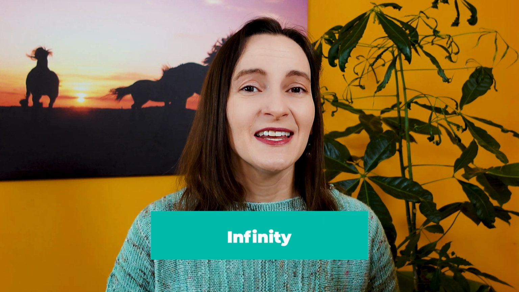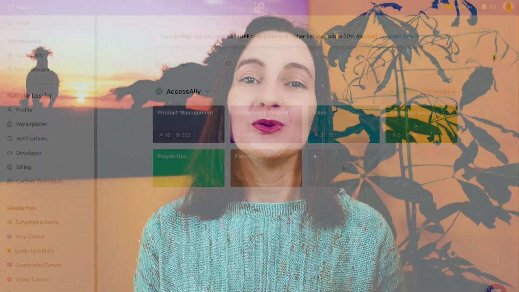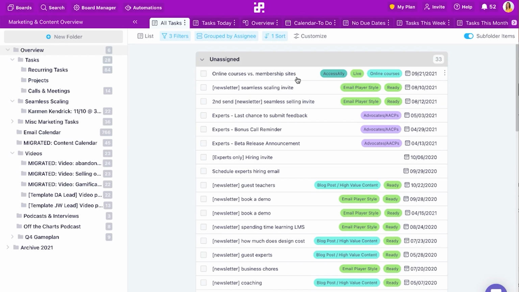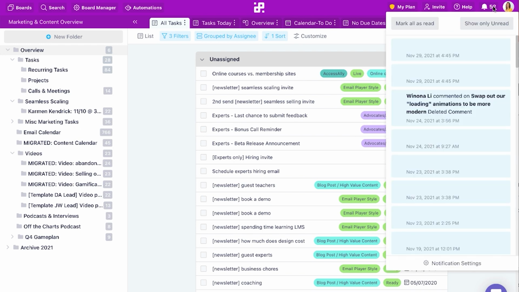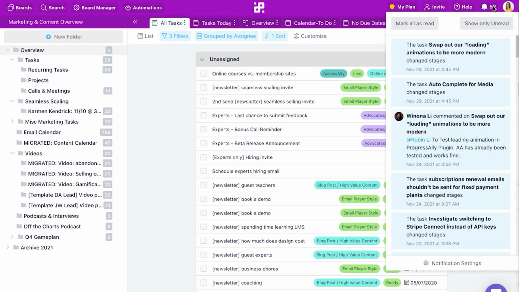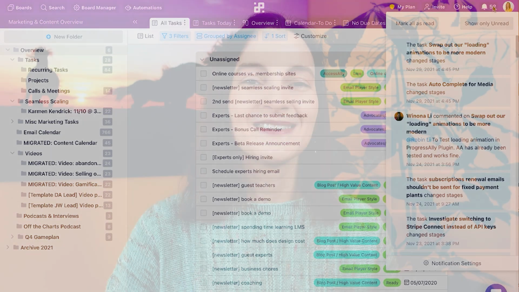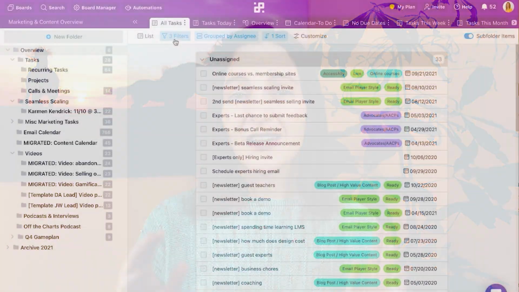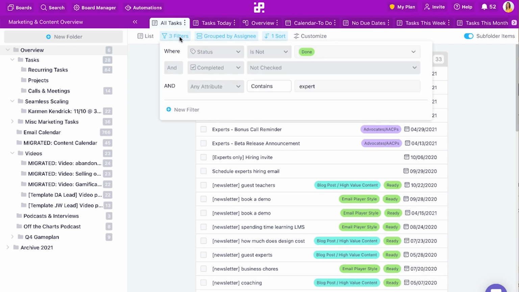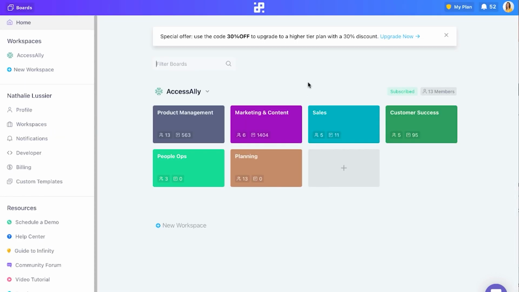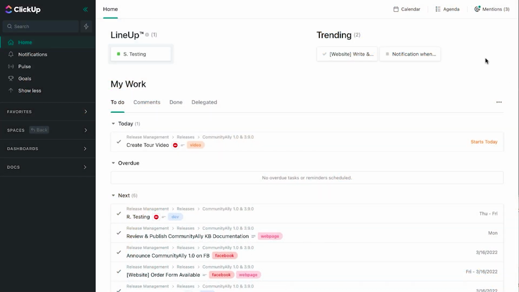So that brought us to experimenting with two different tools. First, we tried Infinity, and Infinity is a great solution if you want something that is super simple, that does not have a ton of recurring options or dates, and also if you don't have a lot of different silos in your company. So with Infinity, we ran into a couple of issues where we had different teams that could not collaborate across different silos in the company because of the way boards are set up in Infinity. So that led us to ClickUp, and ClickUp has really been a lot of what we were looking for, especially as a replacement for Jira.